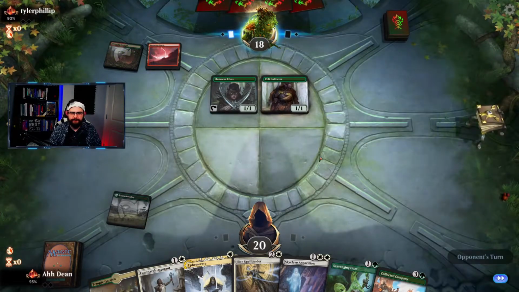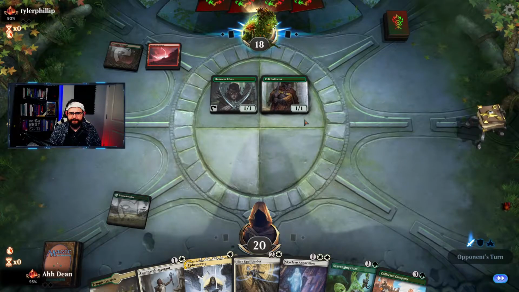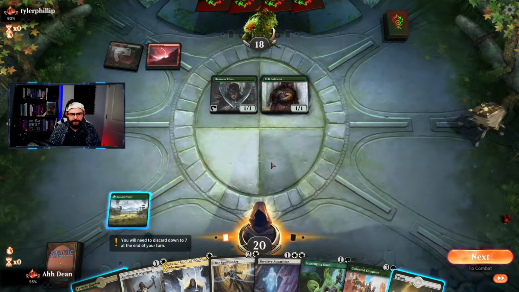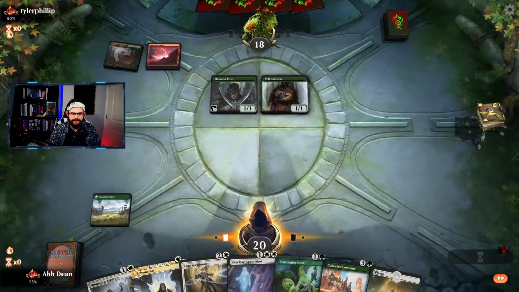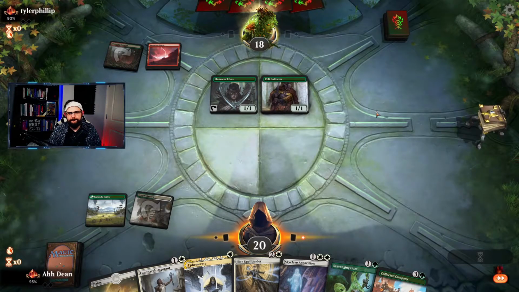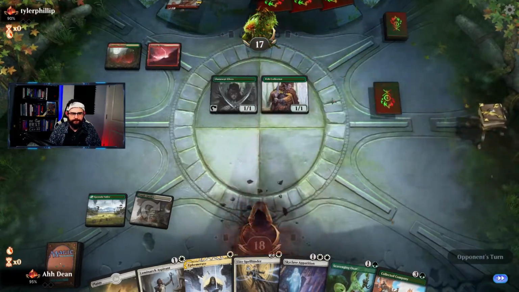Land, say go. Is Gruul becoming popular? Pelt Collector. Oppo leaving up a Stomp, perhaps? I feel they are. Interesting. I kind of don't want them to stomp my creature, so I'm going to play this down and pass. Stomp or Lightning Strike, right? Okay. Nice.